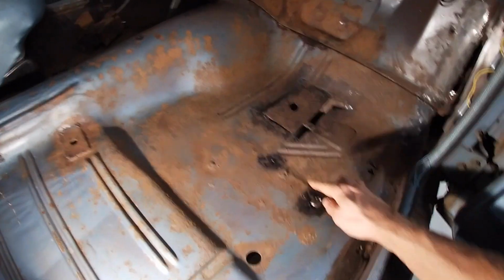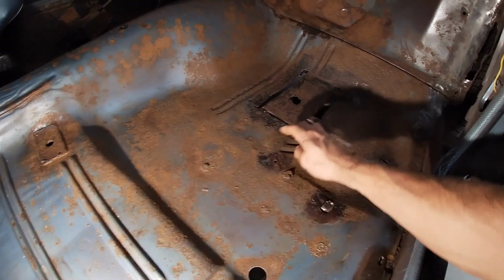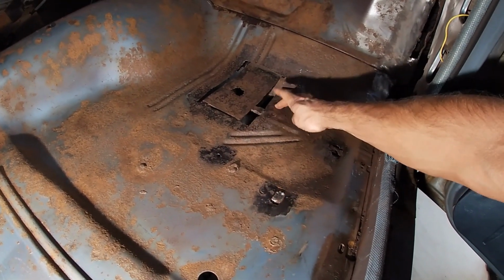Pro tip. The more you know. The less I know, apparently. These spot welds are just gigantic. I have never seen that. I had to grind them down here so I can get a piece of metal on here.